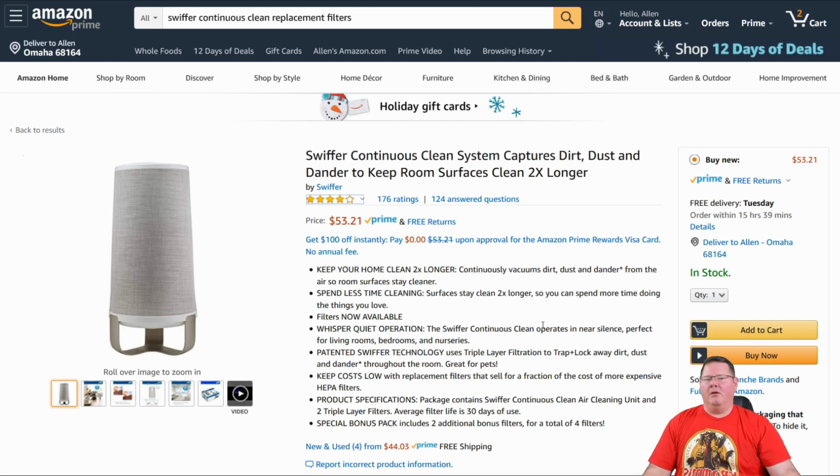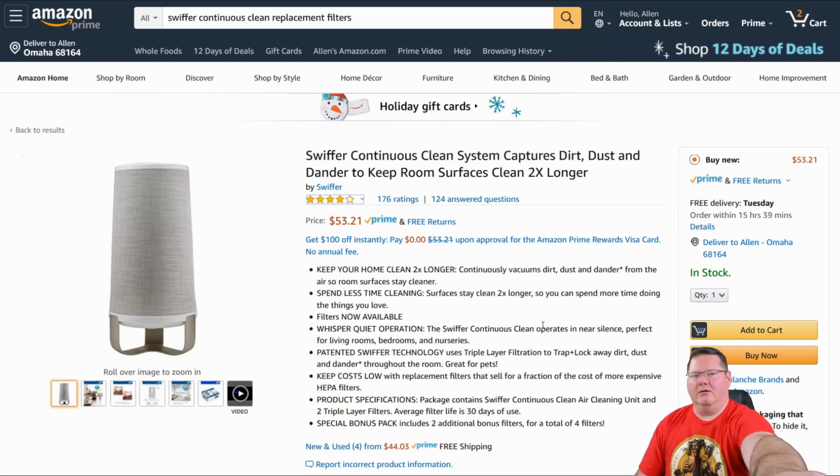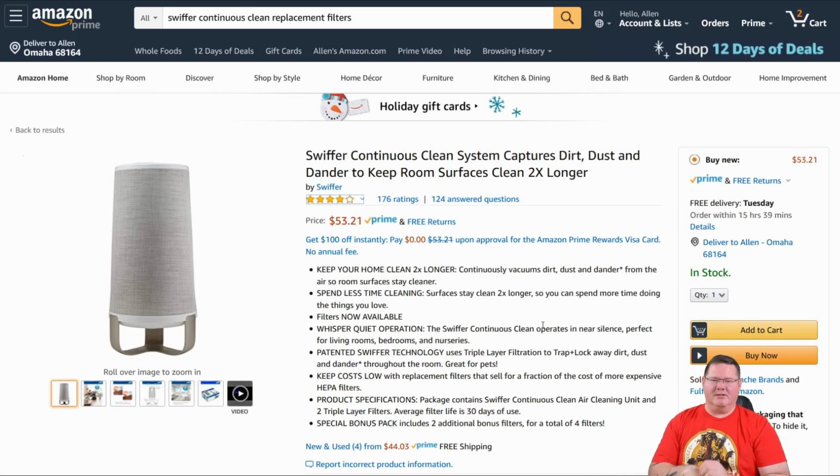It's pretty quiet. But the biggest annoyance of this thing is actually the DRM. That's right, digital rights management on a fan. Swiffer, I guess they want to lock you into buying their filters and only their filters. There's no different kinds of replacement ones out there, only theirs. And basically you have to replace them when they say they need to be replaced, or they disable the device that you paid for. So maybe DRM isn't the right word for it, but proprietary definitely is.